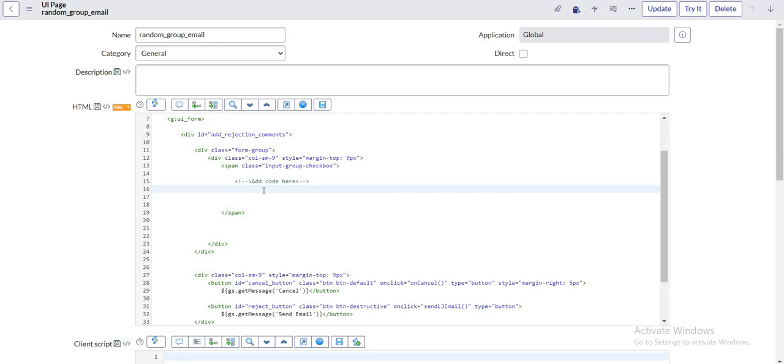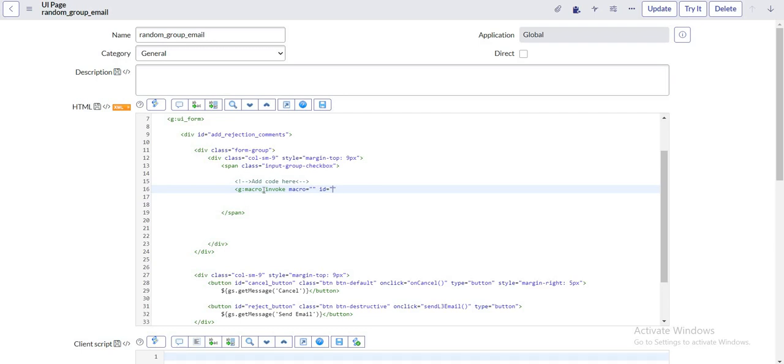Now let's add a simple code over here which will help us get those lists on the form. So I am going to include the macro. G macro underscore invoke is the attribute which we are going to use over here, and then here I need to pass the name of the macro. As I said, it is an out of the box macro which I'm going to use over here. We'll just see that in a minute.